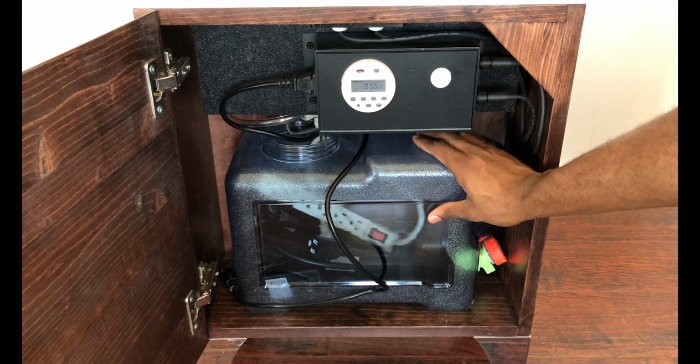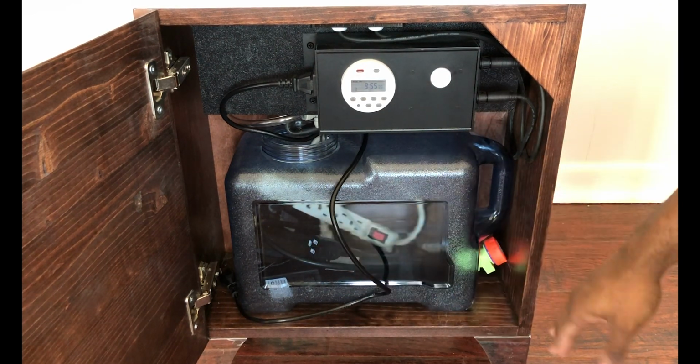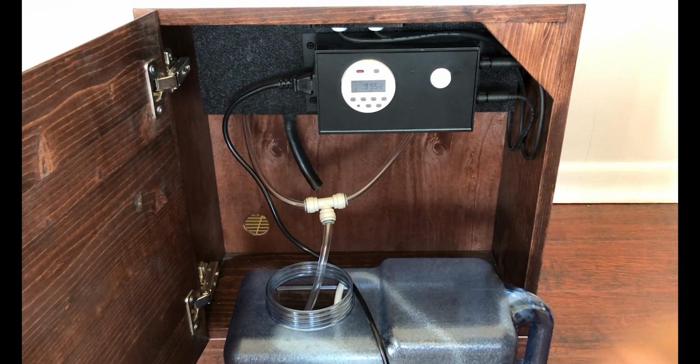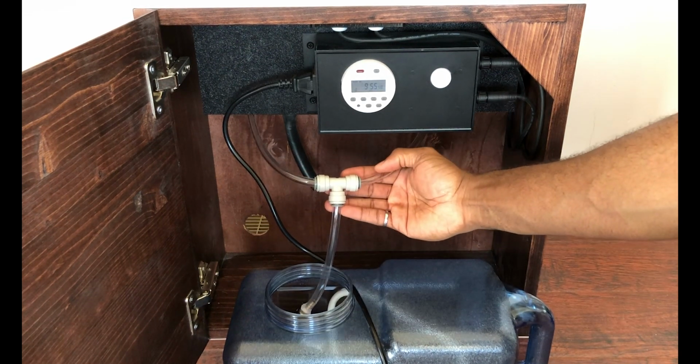Next, we have the reservoir, which contains the pump, the power cord, and the GFCI cable that we will need to set up our eave. Let's take them all out. What I am currently holding is a T. It is where all three connections that supply water to both sides for your eave meet.